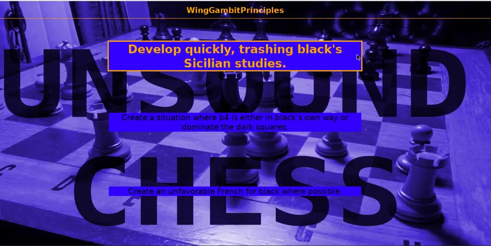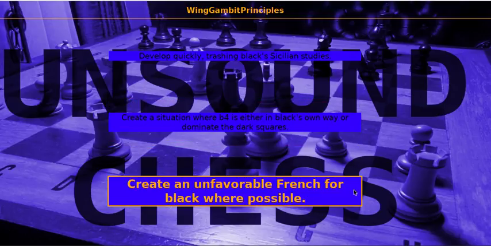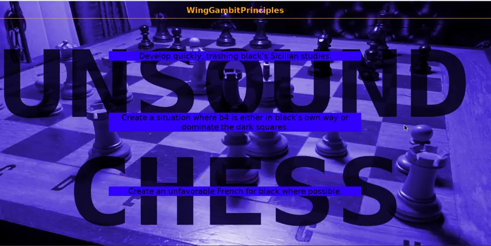Create a situation where the b4 pawn's in Black's own way. What's interesting about this game is I didn't really do that. I used another idea, and you can evaluate for yourself whether or not it was a good idea. Create an unfavorable French, that also didn't occur in this game, and the reason why is because Black just went with the traditional Sicilian Scheveningen type setup. So without further ado, we will look at this game.